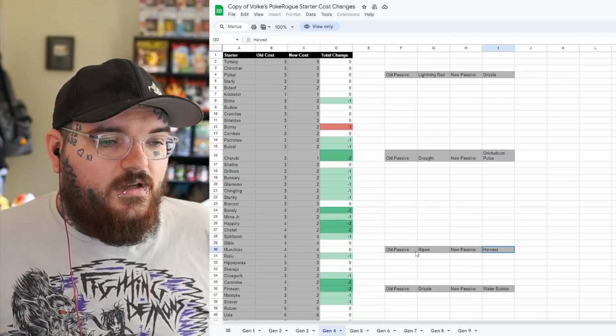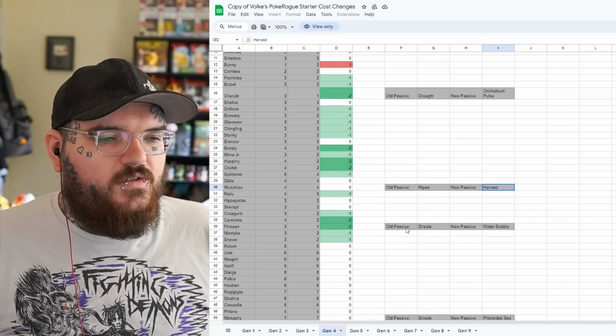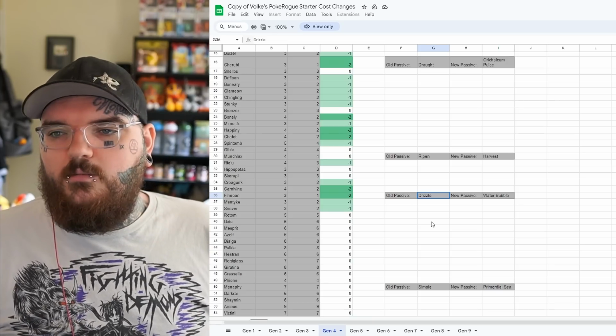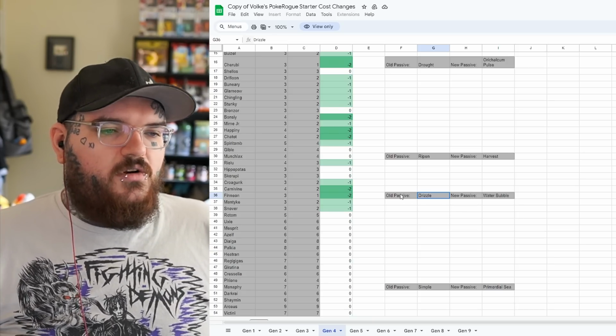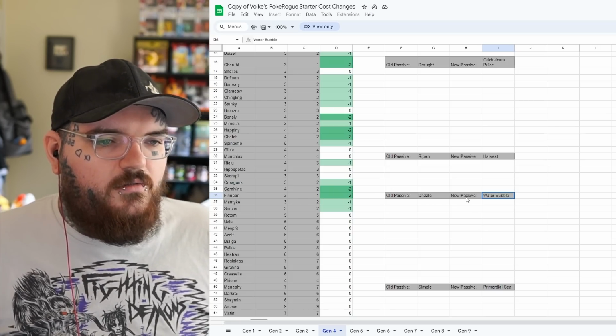Munchlax now has Harvest instead of Ripen. Fine, sure. That's fun. I like Harvest. Harvest is good fun. I like berries in PokeRogue, so it's good fun. Finneon now has Water Bubble instead of Drizzle. Fine by me. Water Bubble is very strong. Finneon's a pure water type. I think you should lean into the fact that it's a water type. Finneon probably really good now.